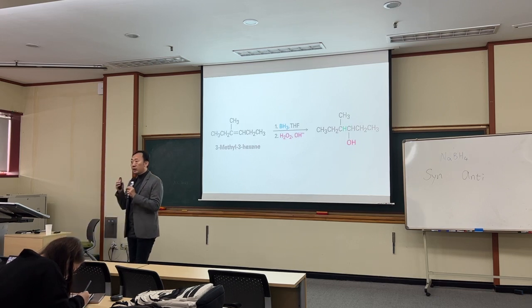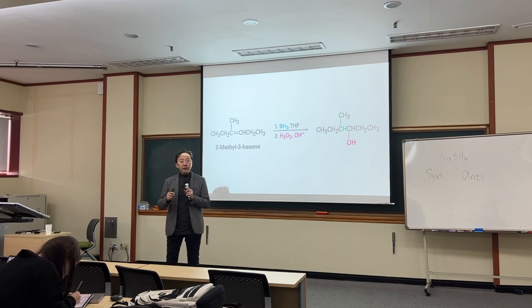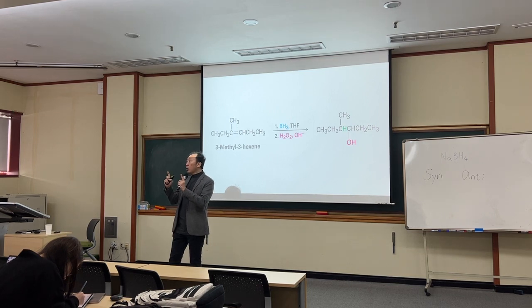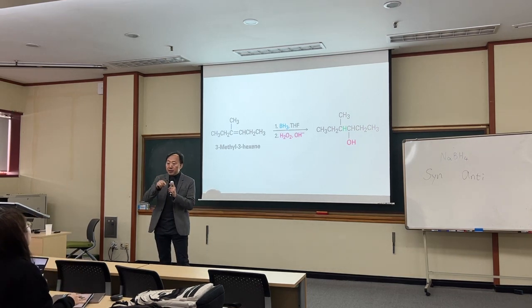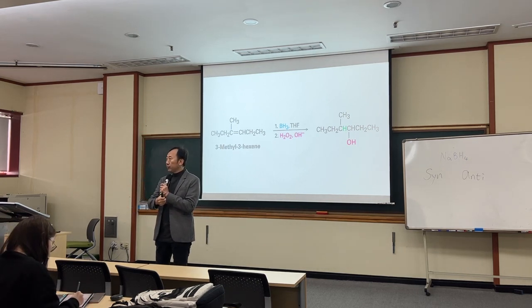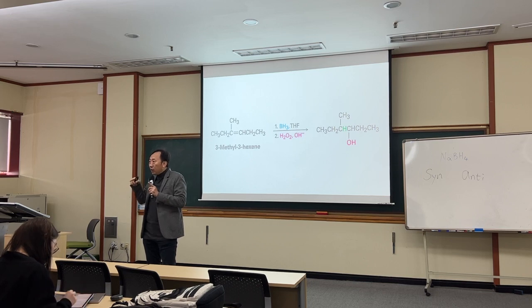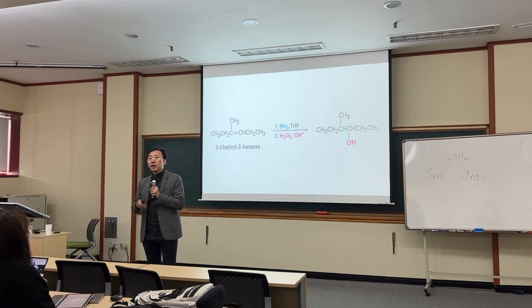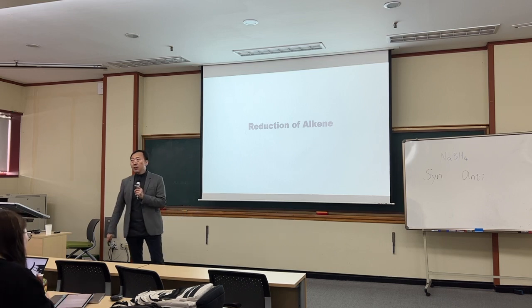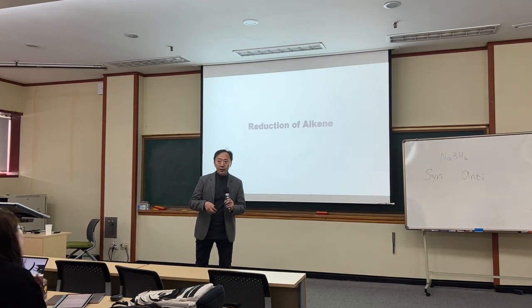We just learned one more reaction, hydration. To the double bond, H-OH, add one water molecule. And position, Markovnikov position or anti-Markovnikov position. That's what it is about. It looks a bit complicated, but if you organize it this way, it's not that much to learn. Adding water molecule. Okay. Now the next step is reduction. Since reduction came up, the next one will be oxidation. So the two more reactions we are going to learn today are reduction and oxidation.